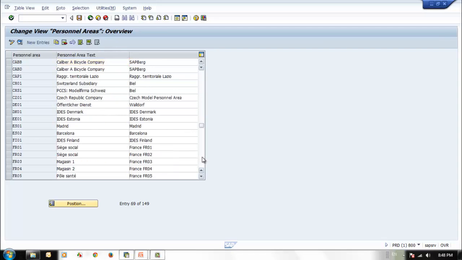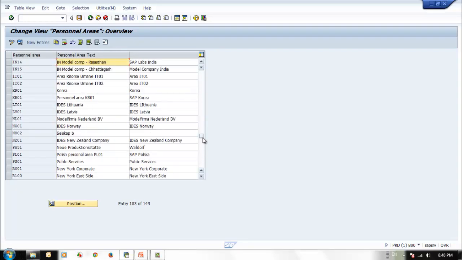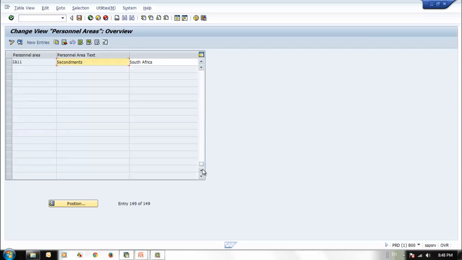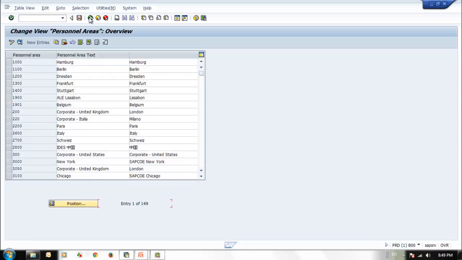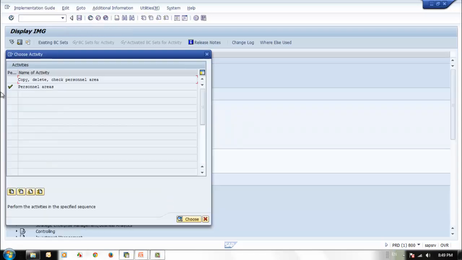Generally, if the HR consultant has a request to create a personal area, he will go to this SPRO setting and create a new entry, then put the personal area number, specify the text, put the personal address, then save this entry. It will create a TR, which will be transported to a different system. So this is the way to create a personal area.